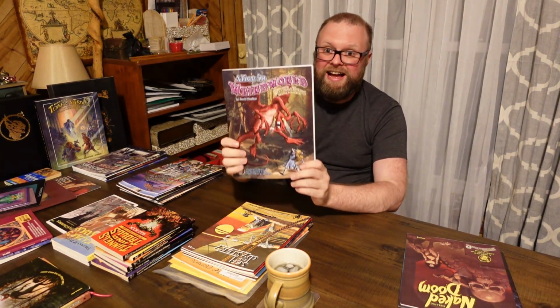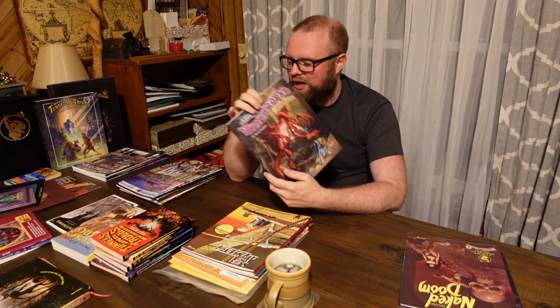Up next, we have Alice in Weirdland. Now, this is a very special module, and it's the only one of its kind that I know about. There was an adventure published in the early days of Tunnels and Trolls when the Choose Your Own Adventure style adventure module started. It was called Weird World. It stayed out of print for a long time and it had some issues.